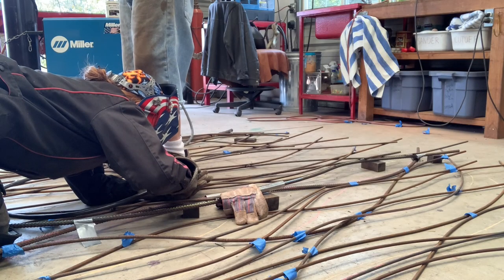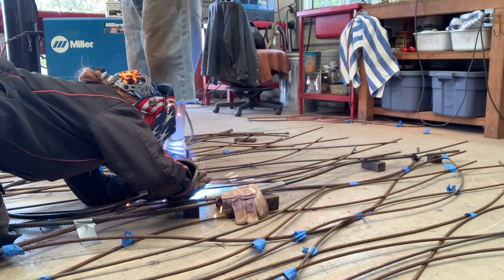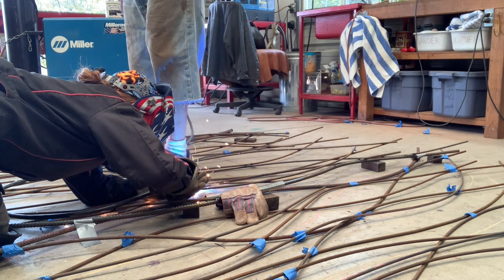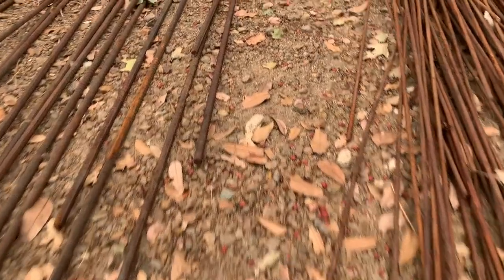All of the welds have been completed. I went in at the very beginning to get it all laid out and secured, then went back in and TIG welded and raised everything so it's really strong. The materials on this are so sketchy, pushing the limits of what's possible for a gate. I would not make this for a client, but I'm doing it for myself because I think it is super fun.